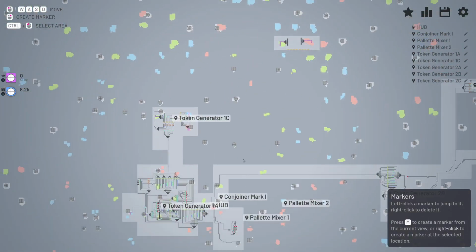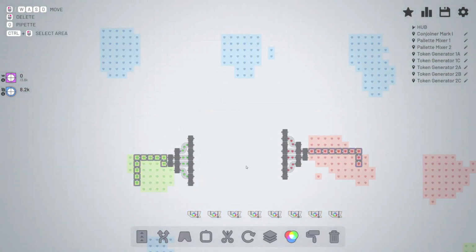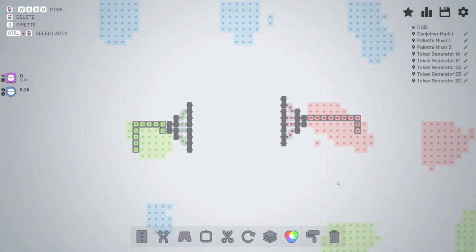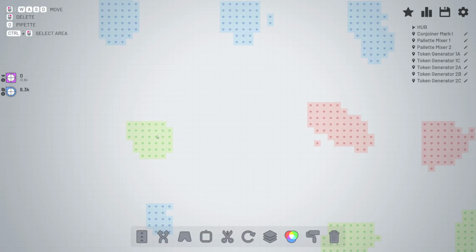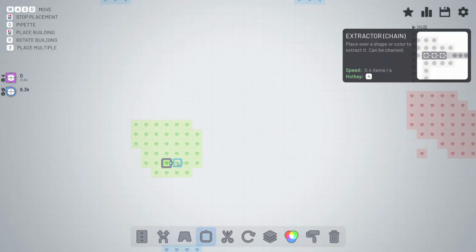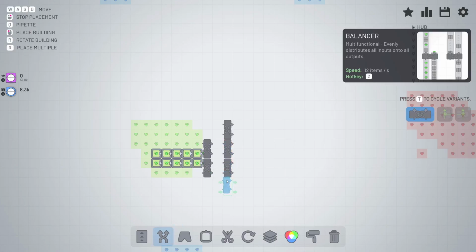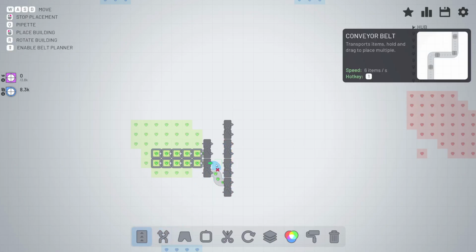Now let's go back to making the hub, dealing with the hub. I need to build an 8 across generator of light dye. And this looks like a decent area to do it. So what I'm going to do, and this is a bit odd, I'm going to do this. This is to take up less space. But this does mean something interesting.